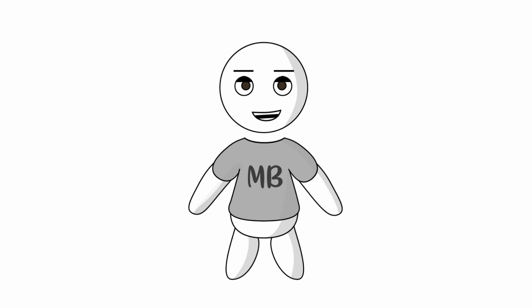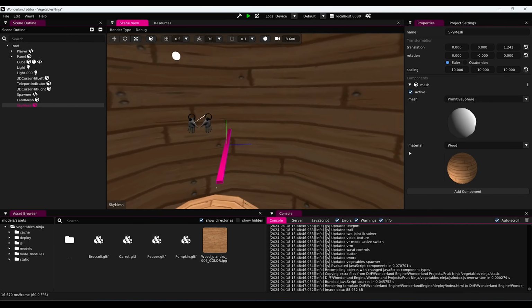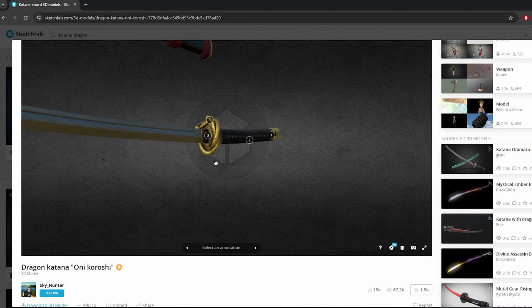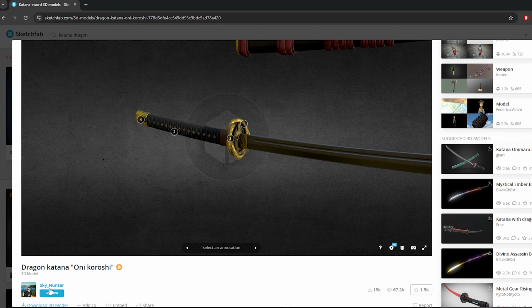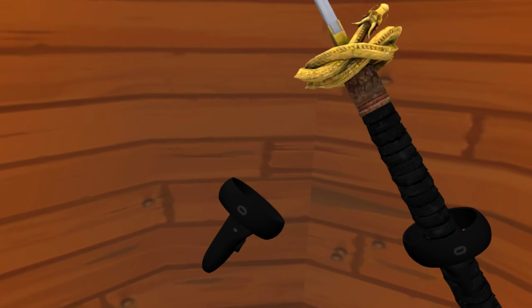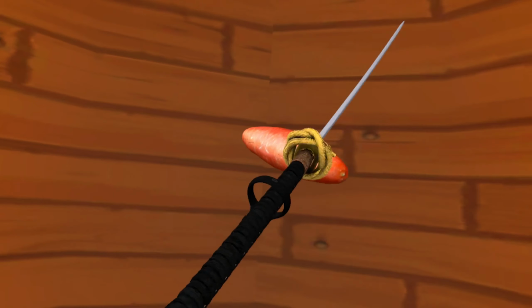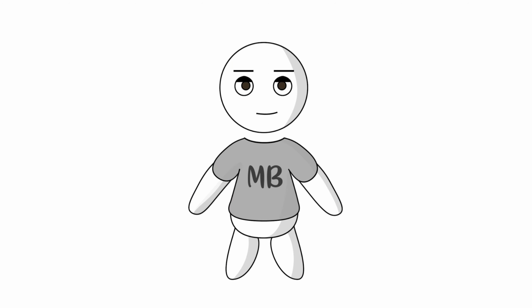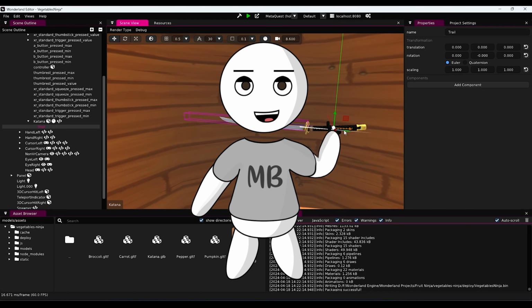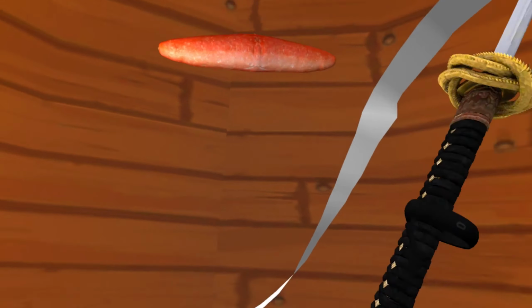Talking about beauty, let's beautify the map. And let's beautify the sword using this awesome sword from this awesome creator. Let's see how it looks in virtual reality. Beautiful. Let's spice things up more by adding a trail effect to the sword. Just with that, it looks super fun. I feel like Harry Potter.